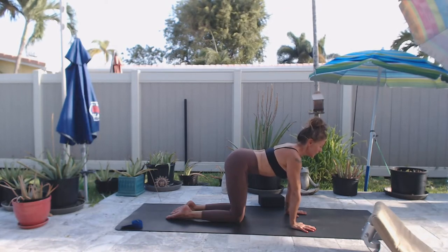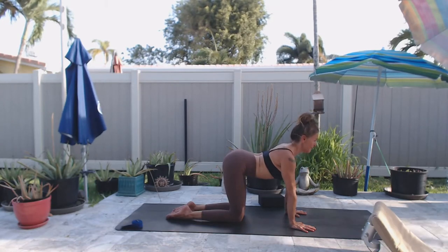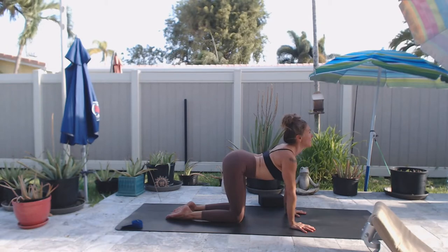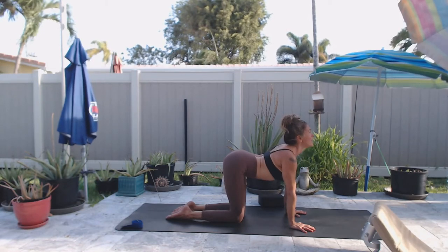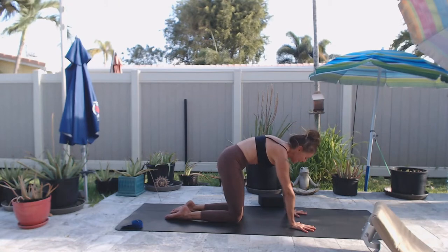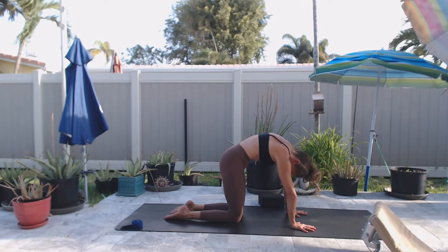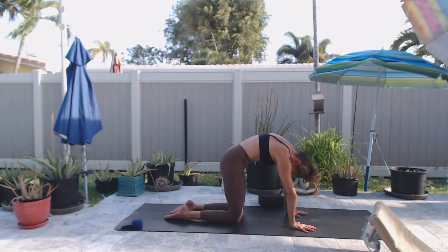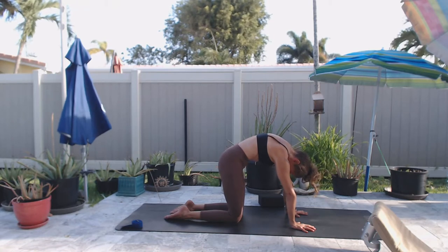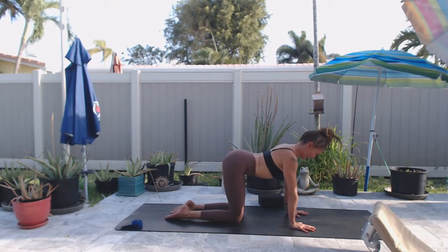Awesome. We'll take a few rounds of cat-cows where we inhale, let the belly go, broaden through the collarbones, lift the gaze, lift the tail. Exhale, feel the earth beneath your hands, your shins and your feet, round your back body and hollow out your front body, drawing your tailbone to the back of your knees and your chin to chest. We'll take two more rounds just like that.